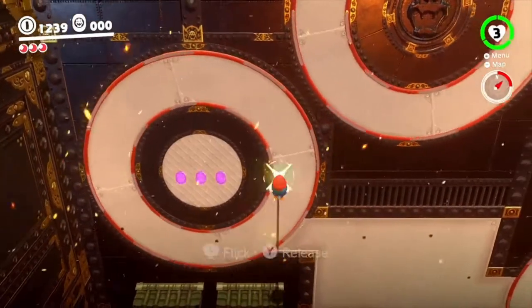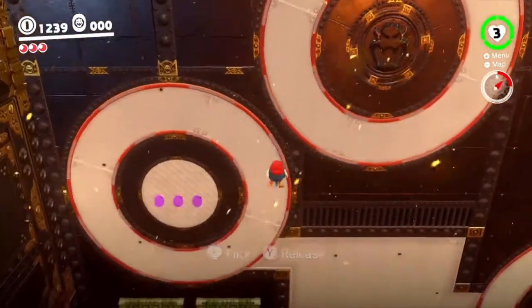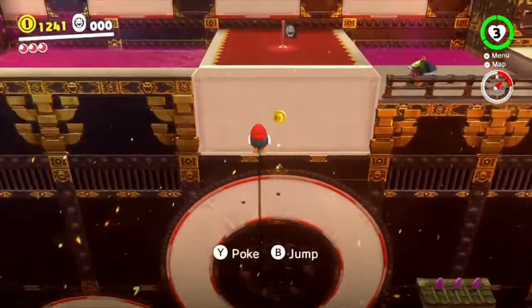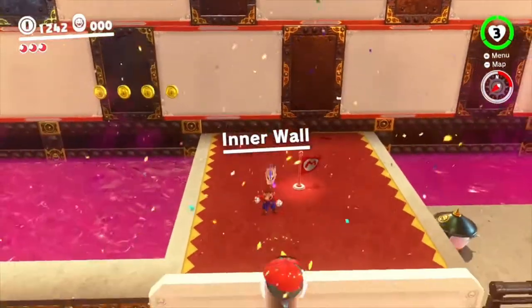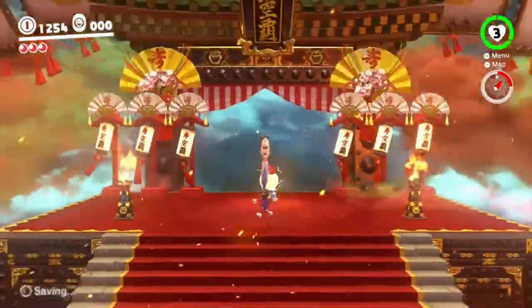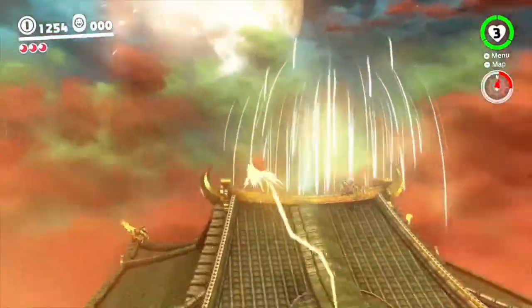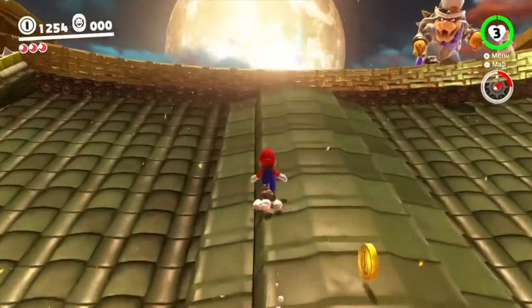Yeah, so this part's a bit tricky because you gotta move up with these circles spinning in the opposite direction of what you want. This one's good though, it brings you right up there. We got the checkpoint, so even if we die at this point, then we should be good. Beneath the keep. Time to take on Bowser.